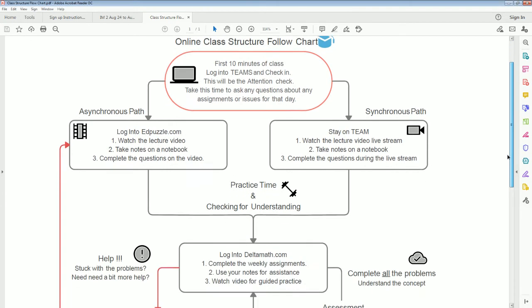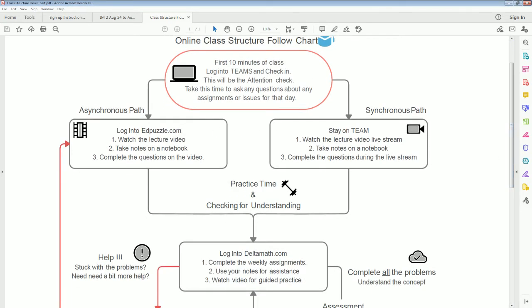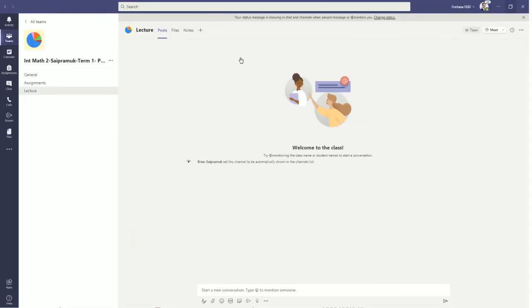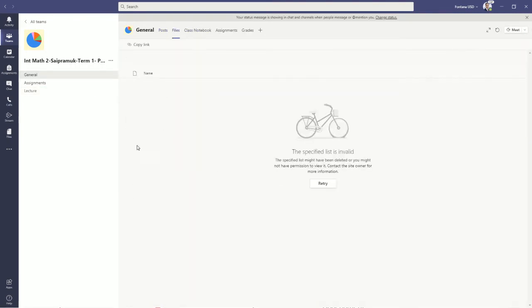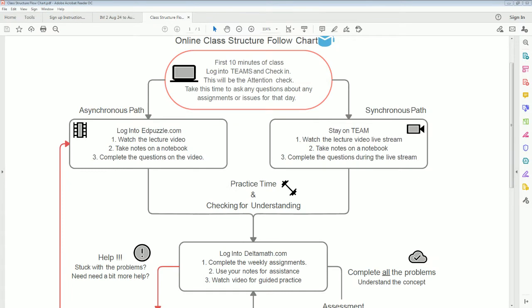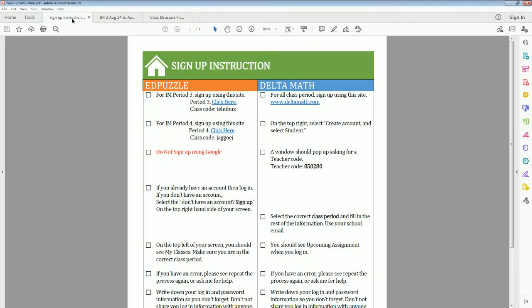Now, after you have taken that information, if you are wondering where those video notes are, just go to General, hit Files, and again, Lecture Notes. It should appear. There are all those notes for that week, and so far there are no notes in there, but there are going to be notes for you.